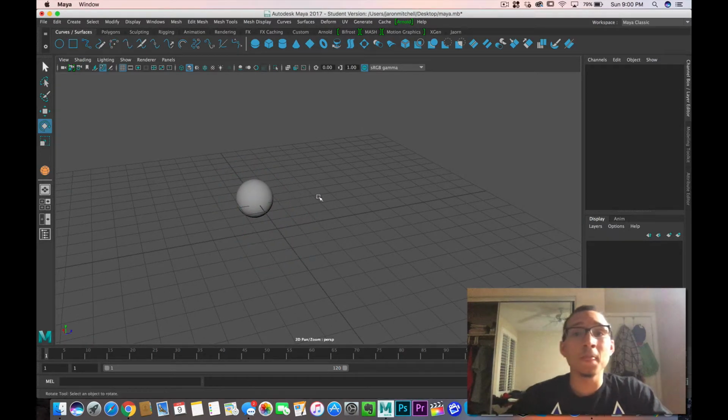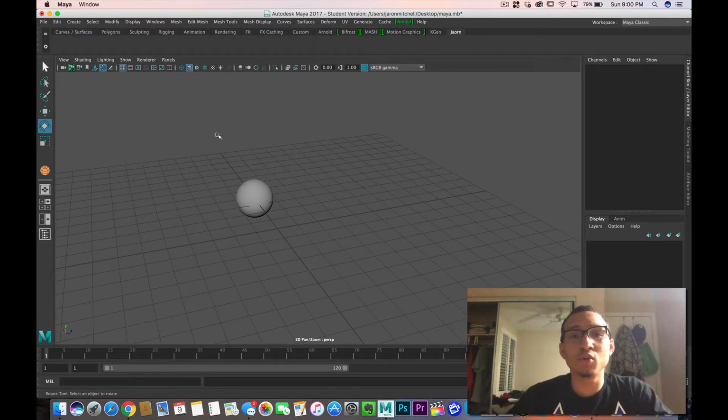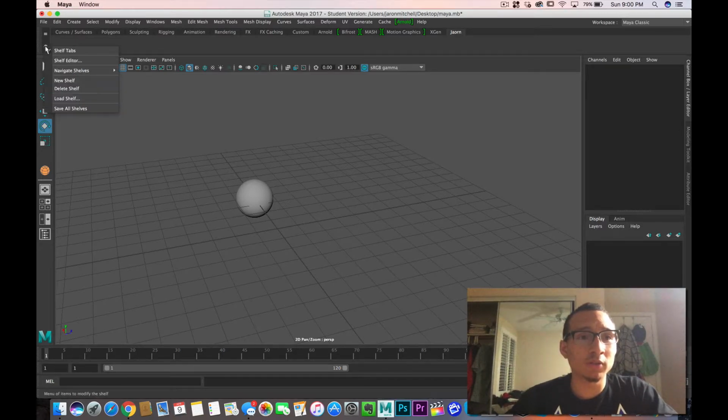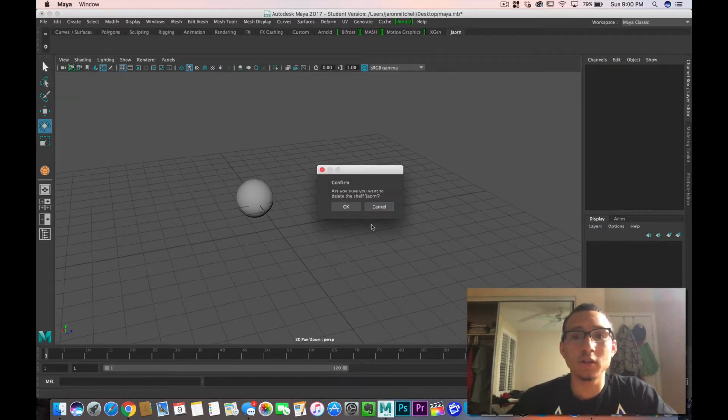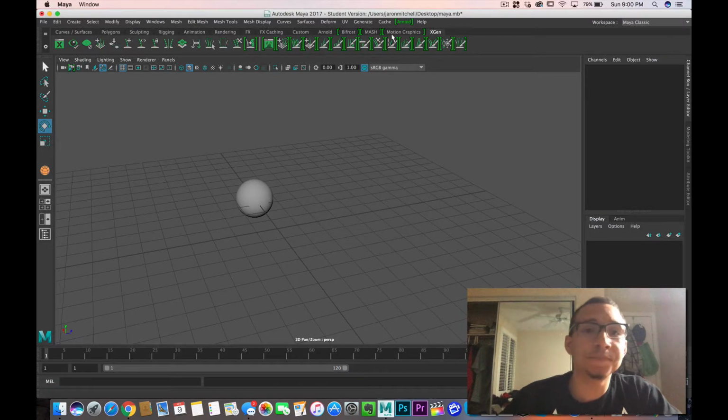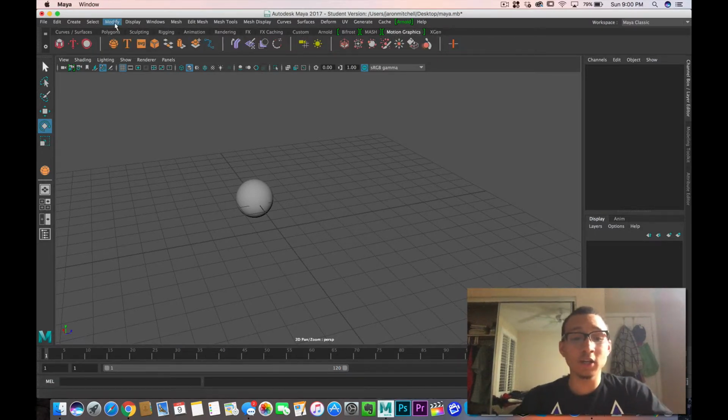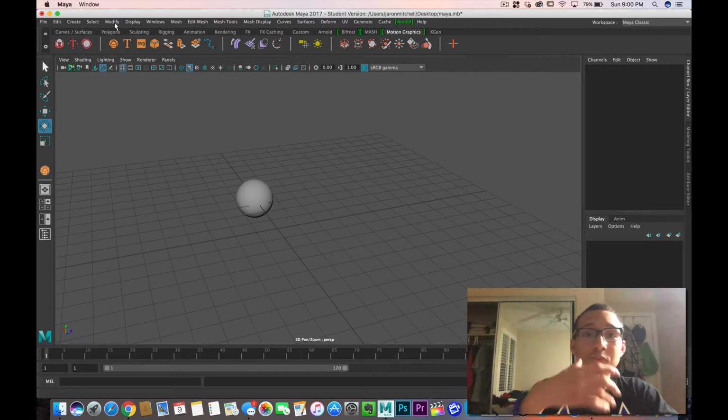I don't remember, but there's a way you can actually get tools. There's the hotkey for it. You can actually get tools and everything. Make your own tools. Let's go delete that shelf. I really don't want that shelf right there. Delete. But yeah, and another thing that's pretty cool: F2 would be the modeling.